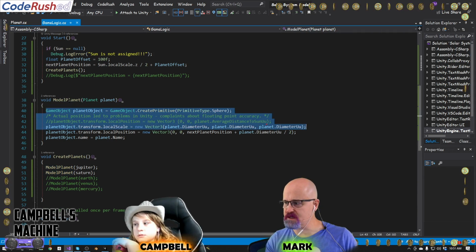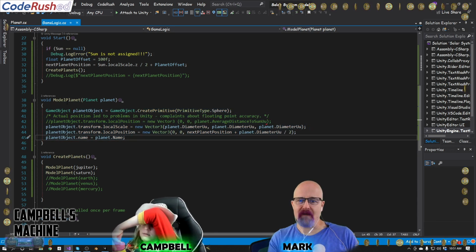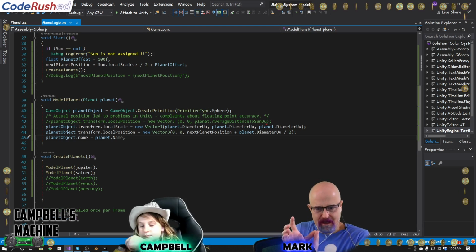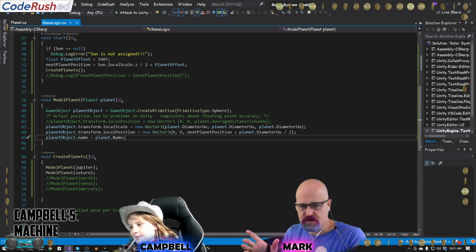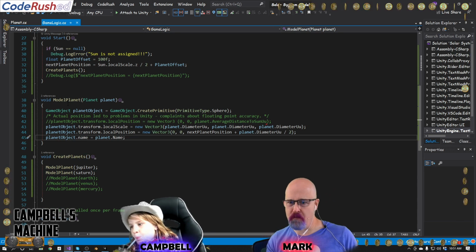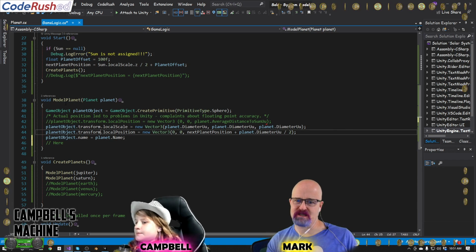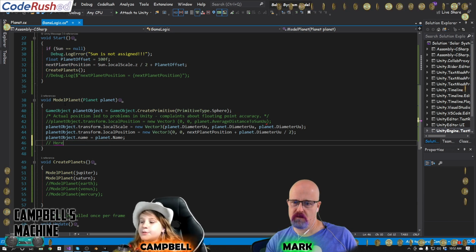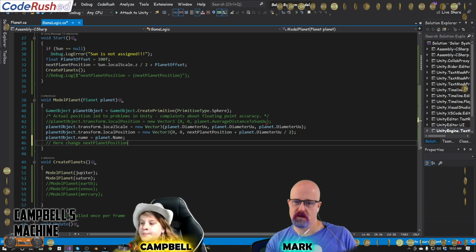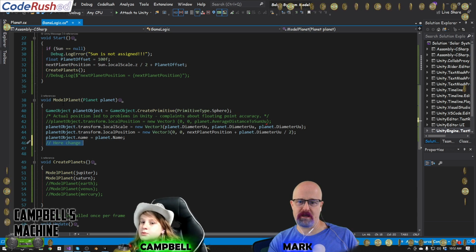Well, we know the first time in, from here to here, everything works. The first time. But now, after we set it down, we want to change where we're going to set it down. So the question of where, the best place in my opinion is here. This is where we want to change next planet position, so that it doesn't affect Jupiter, but it does affect Saturn. So it's lined up.